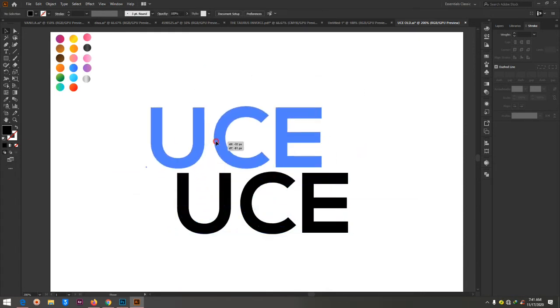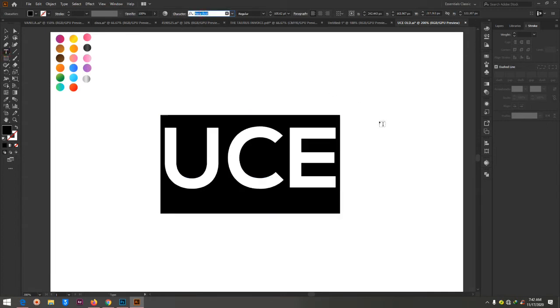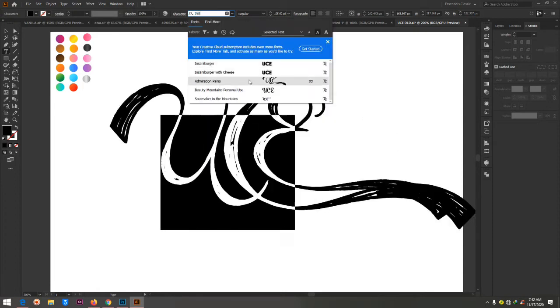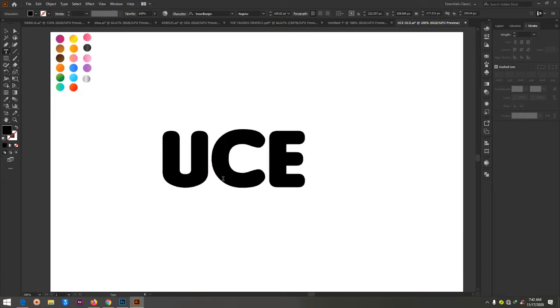And every kind of business has a font that is very well related to them. You don't use a stylish logo type for a law firm design. So we're going to use Insaniborg for this because we want rounded edges and to make some curves that will look very aligned with the rounded edges. So we use Insaniborg. Insaniborg is right here. If you don't have it, I'll provide it for you.